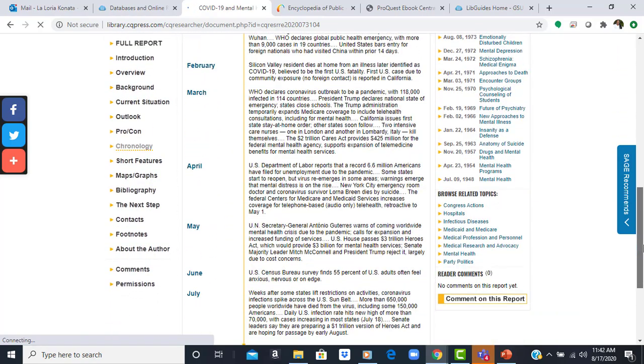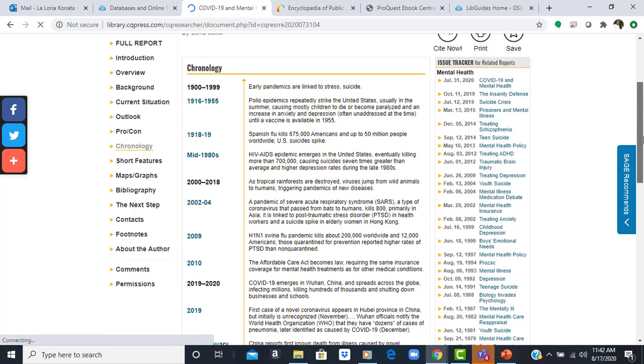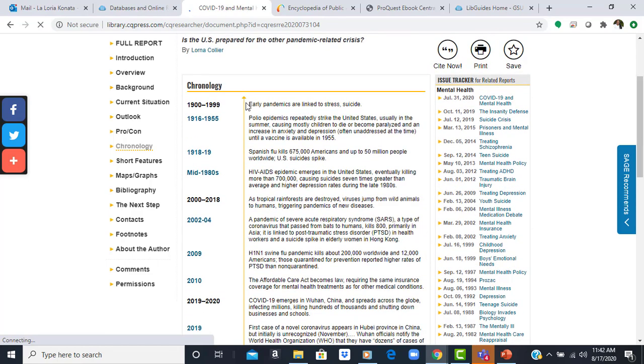So this is pretty current, but it does go back to some of the early pandemics. Then it could lead you to other reports. Related reports and issue trackers are over here. This is dealing with COVID-19 and mental health. If you wanted to focus on suicide as it relates to that, you can get that background information over there.